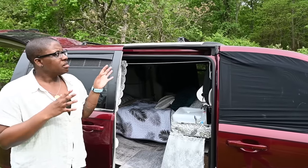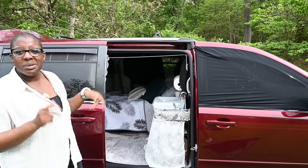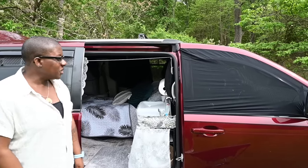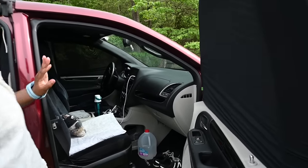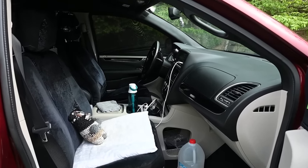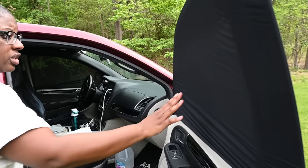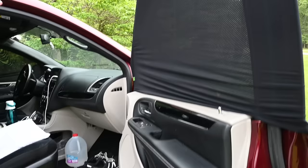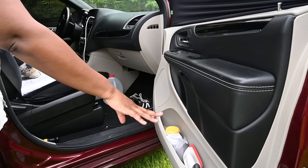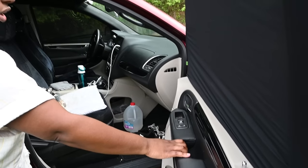So this is version 1.5, I guess. I've made some changes after I did my first one, so I'm just going to show you guys around. The front is just basic stock — I didn't change anything in here. These window screens are super helpful just to get extra ventilation, and side pockets are great for extra storage. I have a little sweeper there, and just some wipes and such for the van.